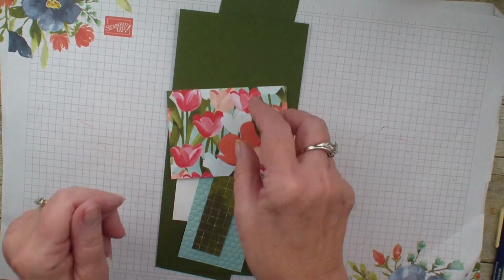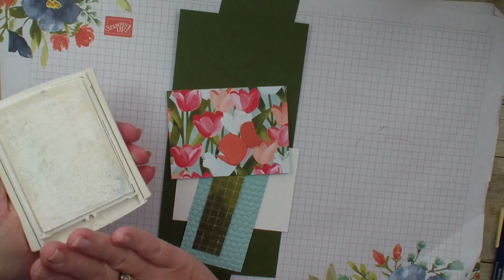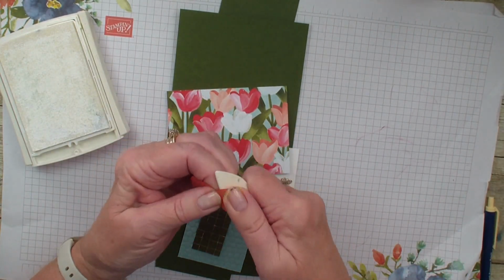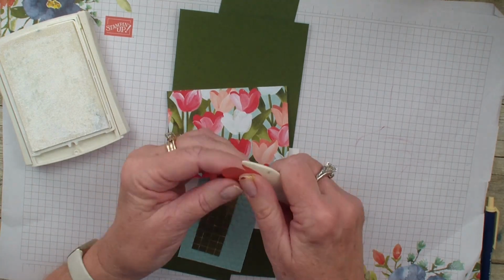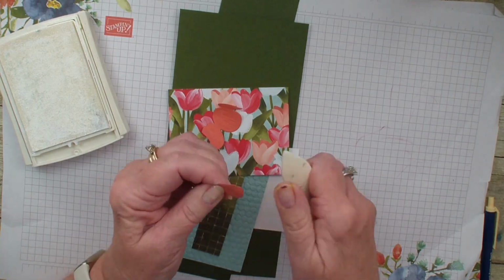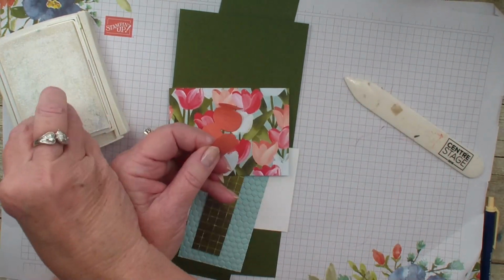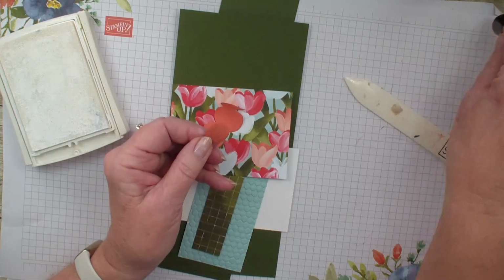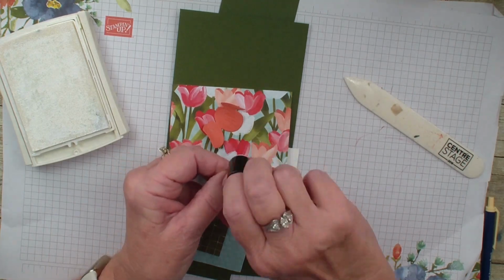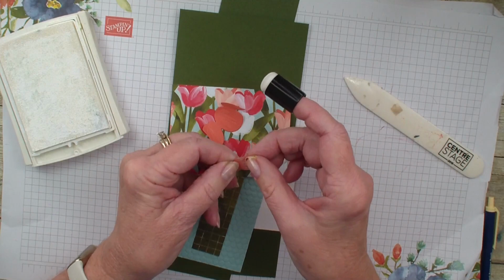Now I have the Calypso Coral. I'm going to bring in my Whisper White stamp pad. I'm going to take my bone folder and kind of curl the pieces of the die cut tulip. This just makes it have a little more texture. Then I'm going to take my sponge dauber, go in and grab some white. I'm just tapping it off because I just want streaks of white on that Calypso Coral.